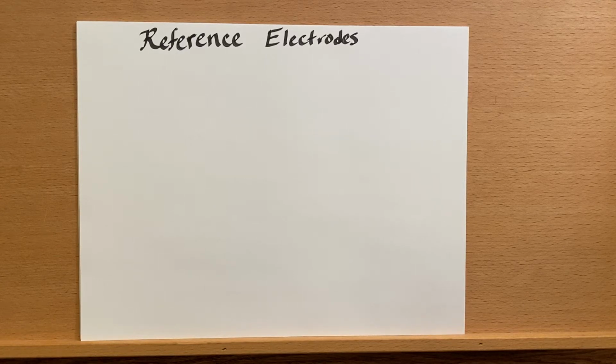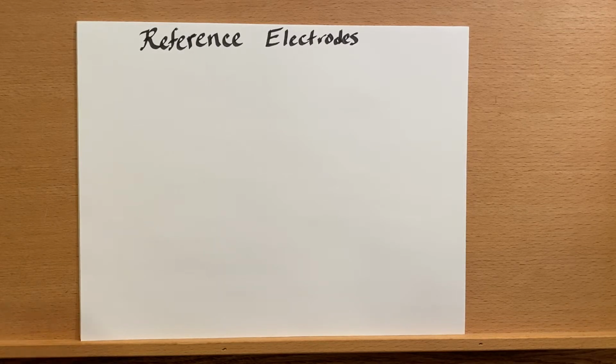Let's look at reference electrodes. So far we've been talking about standard potentials and we haven't really discussed where those came from. Why did we decide, or what's the way that we orient ourselves? How do we know what value is which? Well, we had to make a choice on what we're going to measure each reaction against, some reference. And we chose hydrogen as that reference.